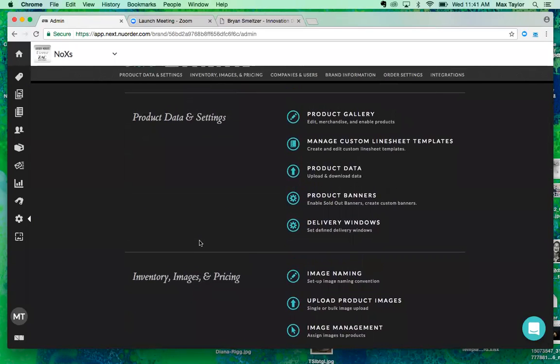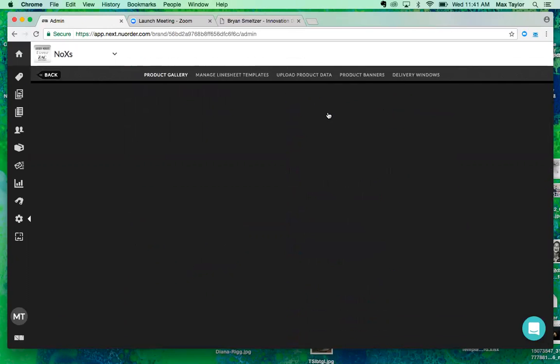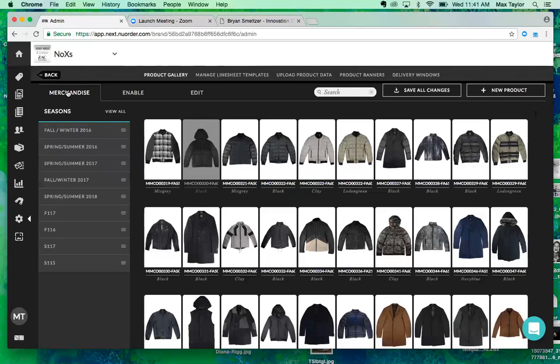Now, assuming you'll just be loading collections in bulk, like at a time, I'm going to skip product gallery, although I guess I could note it for the merchandising section. So this may not really be a big piece for you guys, but good to know you have the ability to do it. So if I click into the product gallery, you'll see I have the ability to merchandise, enable, and edit. So if I merchandise, you really have the ability to mix and match how these are aligned and showing up within new order. Okay. Once you're done, you just save these changes.